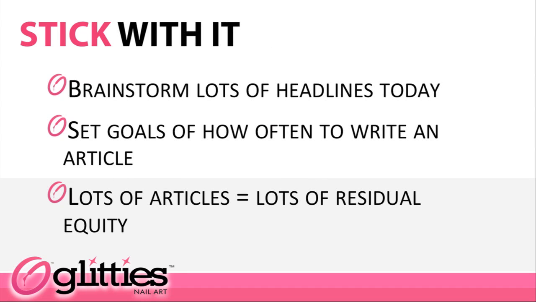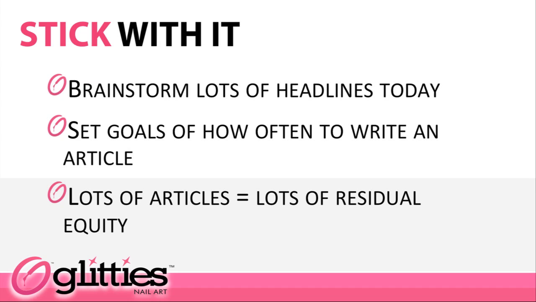One last bit of advice. If you're going to start marketing with articles, you can't post 2 articles and then wait for all the sales commission to start coming through. You've got to set yourself a goal of doing a dozen or 2 dozen articles. You don't have to do them all at once, but you need to do more than a handful of articles. You have to stick with it. It's one of those things that you just have to keep at, and you'll build up equity.